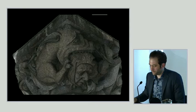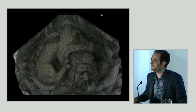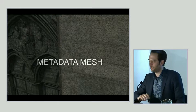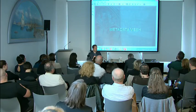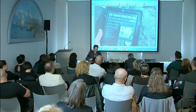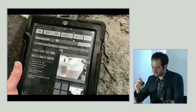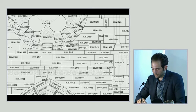And we just started a project to find good ways to do this with photogrammetry. And I need to talk more with you, Dr. Aarseth, about these things. Yeah, and it's something I call a metadata mesh. As I mentioned, I'm making custom database applications. Every kind of information that is thrown into my databases is connected to one or more numbers, in my colleague Kristin's number system, as you showed. Connecting data to data in a geo-reference system is a really useful way of sorting information.